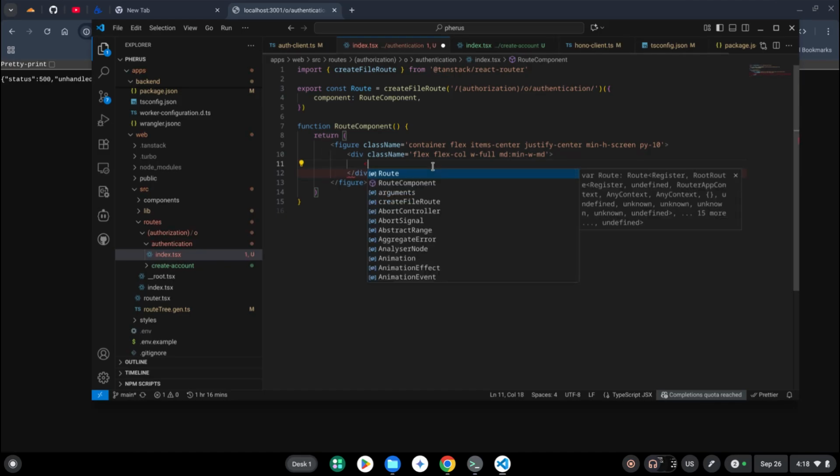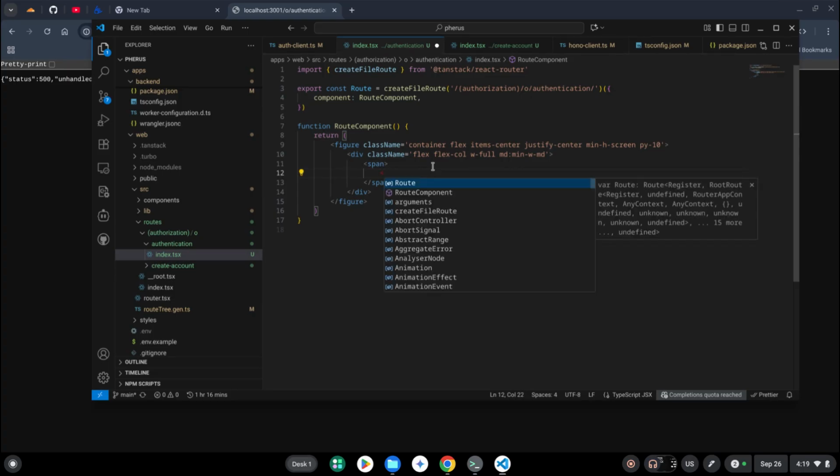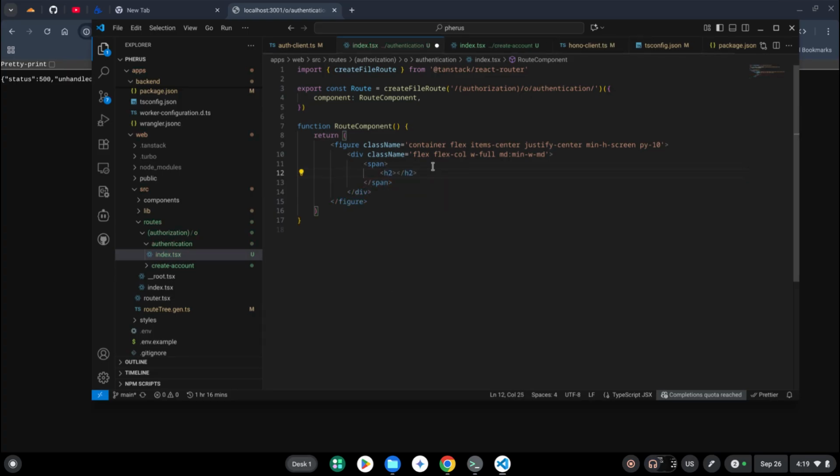Okay, then I'm going to start with a span, which is going to have a header inside, and I'm going to have log in to your Ferrous account, as well as I'm going to add it to be 3x font, bold, and then have paragraph here.